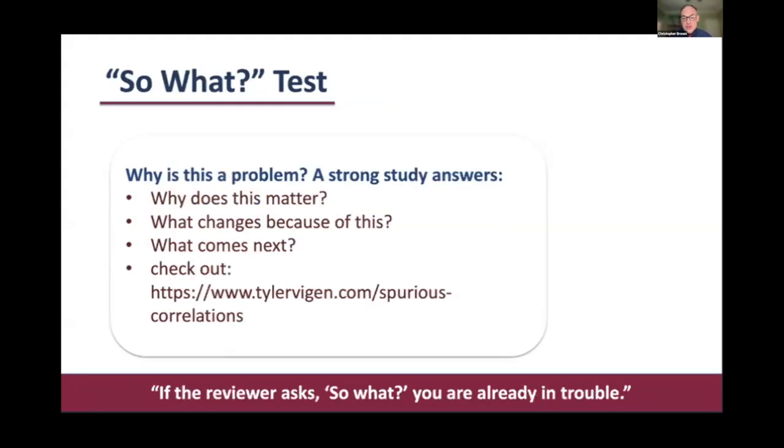So then there is the so what test, and it is a critical test and one of the hardest to pass. The question is not, did you find something? The question is, did you find something that matters? Can clinicians do something differently tomorrow because of this study? Can researchers build the next study because of your work? If I'm asking the question, so what? the odds of rejection are already pretty high. It is revision at best.